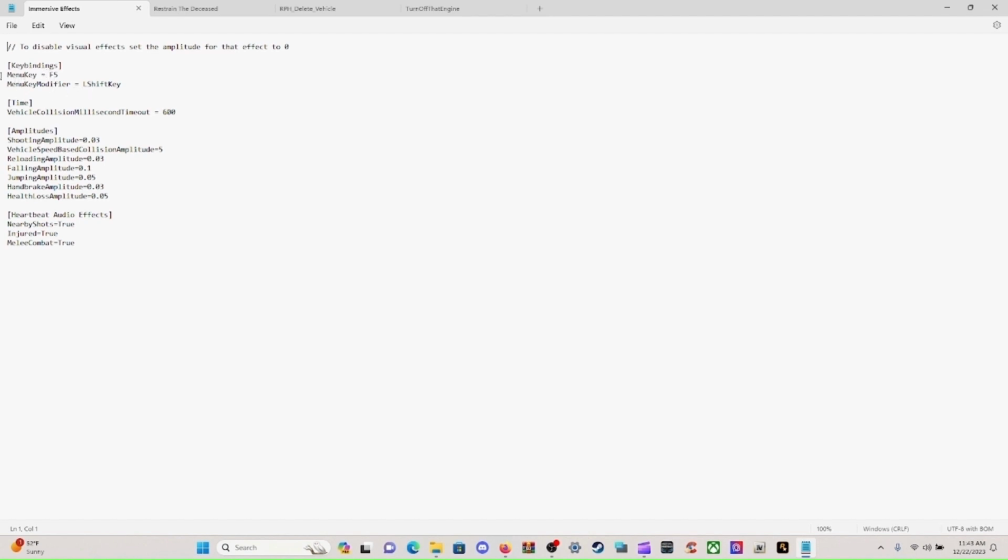On this menu key right here, it equals L5. Change that over to a capital NONE, and then come down here to menu key modifier equals left shift. Highlight that left shift, and then capital NONE. You guys can leave it if you want to try it out, but to me, that's just more in the way. But I do like the sound in it. If you made any changes, go to File and go to Save and close out the Immersive Effects tab.